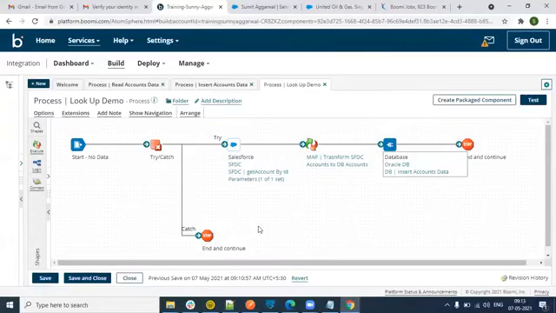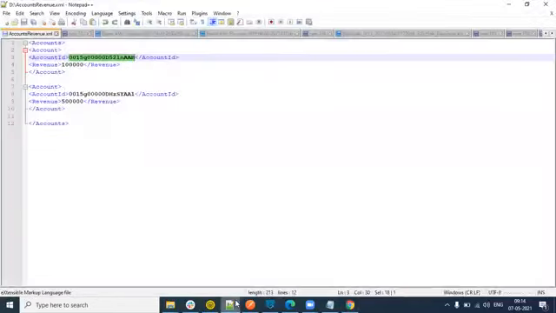In a cross-reference table, we generally keep master data, which will not change so frequently, or which is not typically produced by some other system. For example, I was doing one integration between Salesforce and SAP, and both have a different mechanism of representing the same states. That kind of information typically will not change, so I can store it in a cross-reference table and pull it whenever I want to do an integration. But for these kinds of requirements, you cannot change things, right?